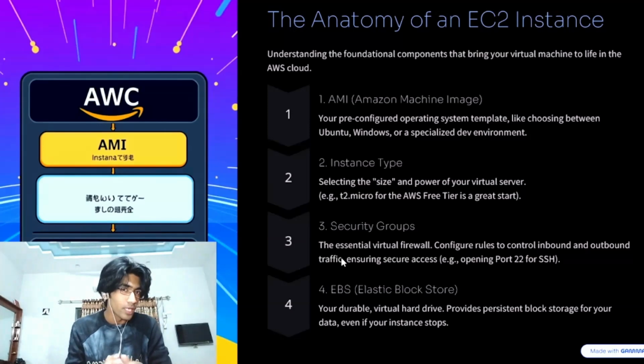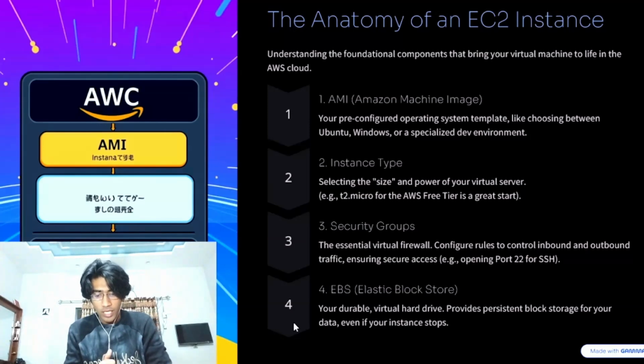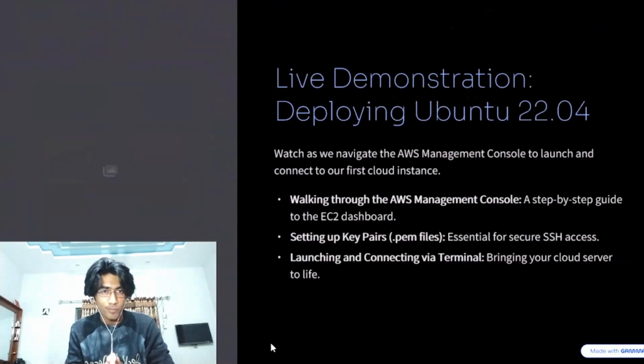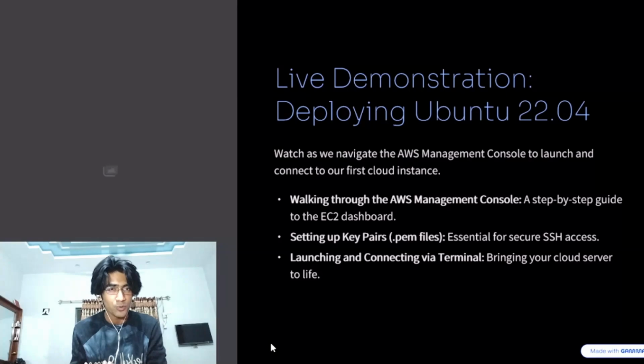Next up, we have the live demonstration I have planned for you, which is deploying Ubuntu 22.04. I did this for my class, and being a class representative, it was my duty to get people out of their problems, solve their problems. So the main issue that my class was facing was that we were enrolled in a course named Operating System, in which we had to create a virtual machine on our computers.